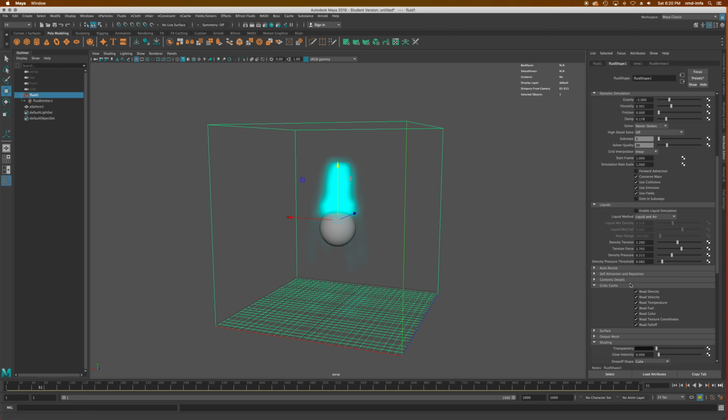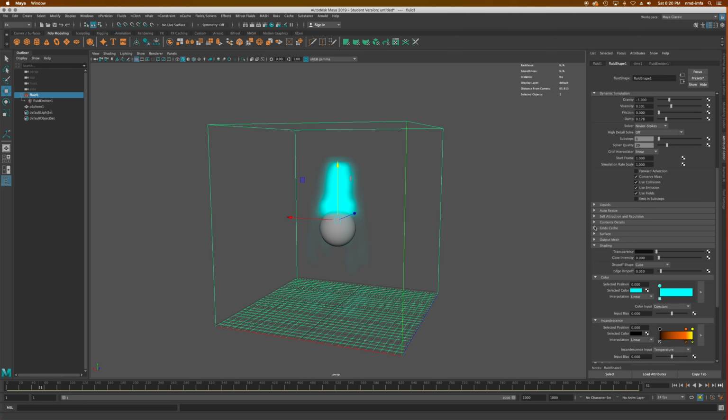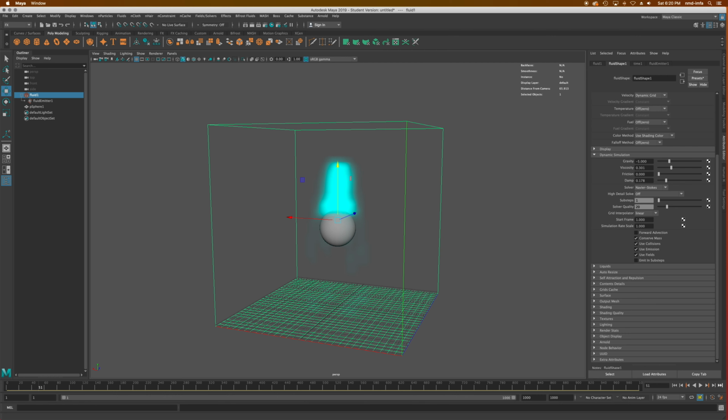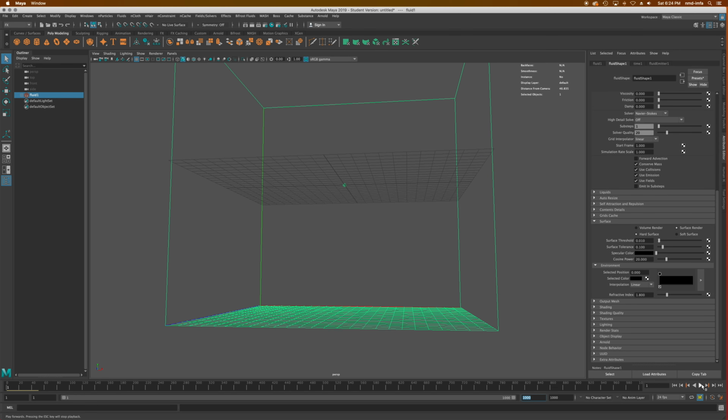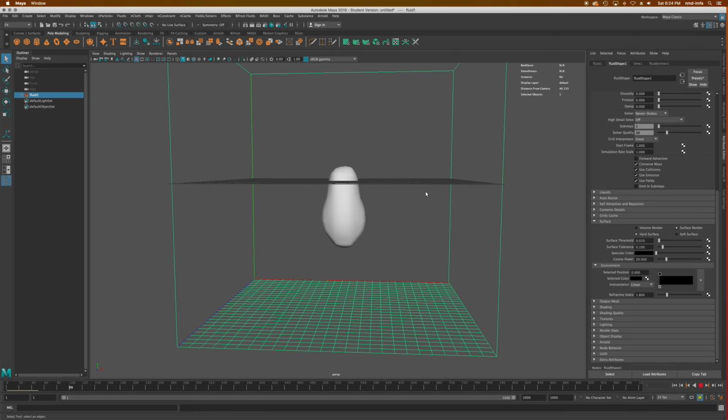And I want to show you down here just a little bit. If we go down and go to fluid shape, we're on fluid shape and dynamic simulation. We've done the gravity and everything like that. Now I want to show you under surface. Right here, above where the shading was, you can go from a volume render, which is this right now, to a surface render. And here comes that liquid. It's going to pull up in the bottom and start to fill it. So you can see what that surface render looks like versus the volume render.